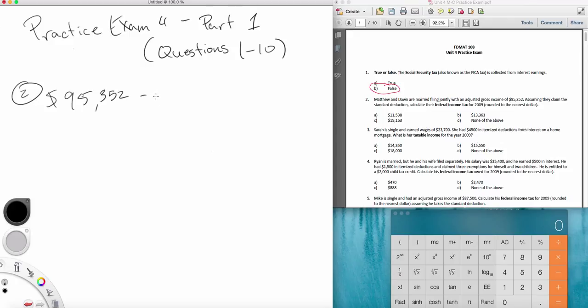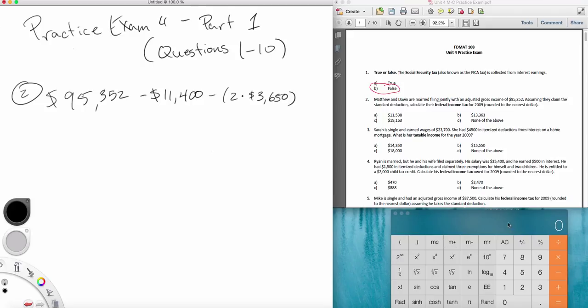Now looking at your chart for 2009, you'll see that the standard deduction is 11,400. So I'm going to put that down here. It's actually above 12,000 now for 2014, but we're just going off of the 2009 numbers. Next, we want to subtract out any exemptions. Now, we don't know if they have children, but we're going to assume they don't since the problem didn't tell us they did. So we're going to subtract also the exemptions. In this case, there are 2 exemptions, and there's $3,650 per exemption. So this calculation will tell us their taxable income.